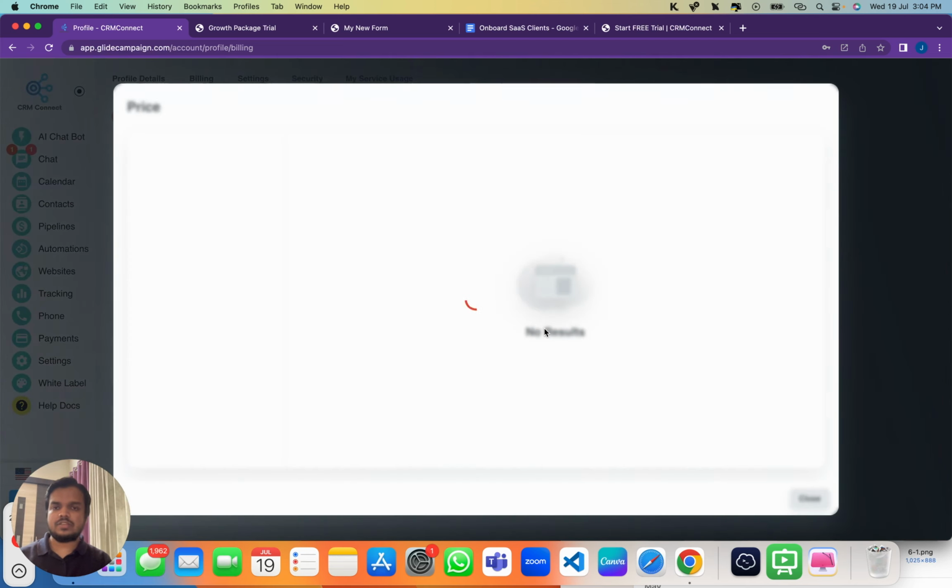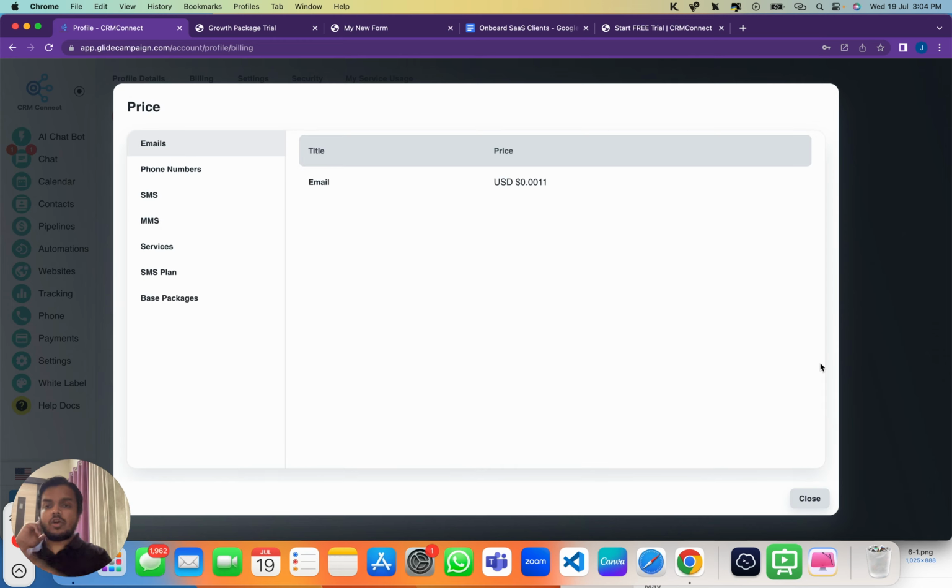There is a price list over here. So the pricing for sending emails, SMS, all of it, you and your customers can find out. So what your customer will be seeing is not this pricing. They will see the pricing that you have created for them, because for emails you will be charged this much for every email that you send, but your customer will be charged, let's say, 2x, 3x, or whatever is the pricing that you have created for them. Same goes for the phone, SMS, MMS, and all the other packages over here.